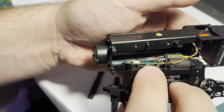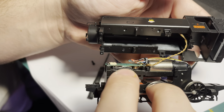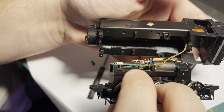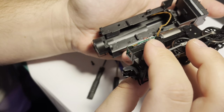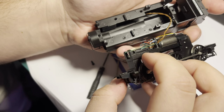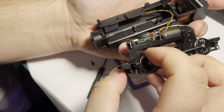And as I mentioned, I have soldered the speaker wires to the other speaker, and this will do the same thing as if you were to solder them in parallel straight on the decoder. And that should be good to go. All I'm going to do now is plug the decoder back on. I'm going to have the stay alive wire going in the same place and the stay alive black tacked in the corner as well, and then throw it back together.